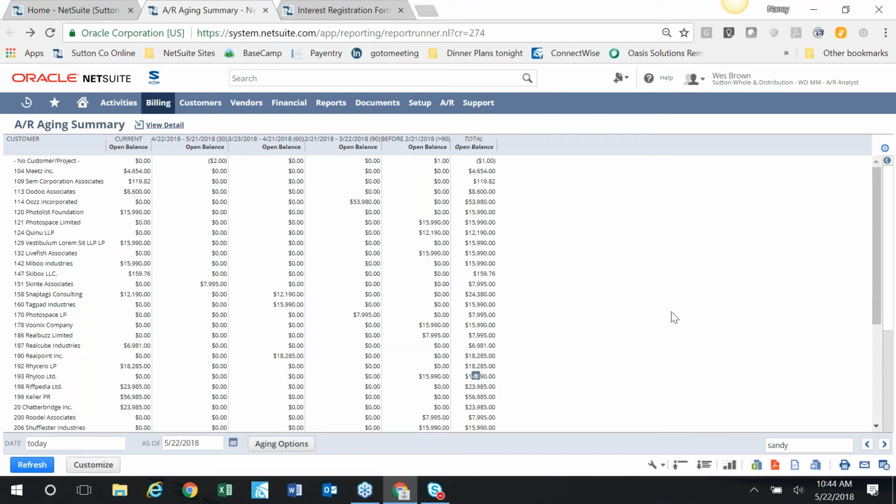So the reporting is extremely flexible. You'll notice in the bottom right-hand corner, there's a number of buttons. We're going to take a look at some of these when we're looking at an income statement. But from here, you can see that you can export out this report to Excel, to a PDF, to a CSV file or a Word document. I can quickly print it. I can email it.